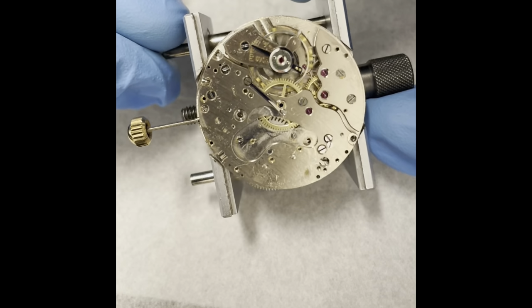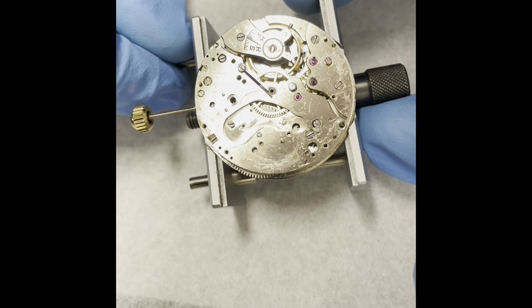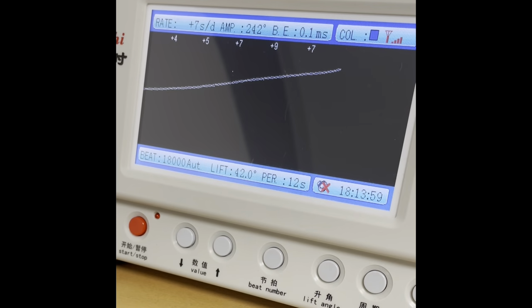Good, now let's pop this on the time graph and see how she performs. All right, performance, amplitude is okay. It could be higher, but at the same time, it's good enough for an old movement like this. It's steadily climbing, it's in okay health.